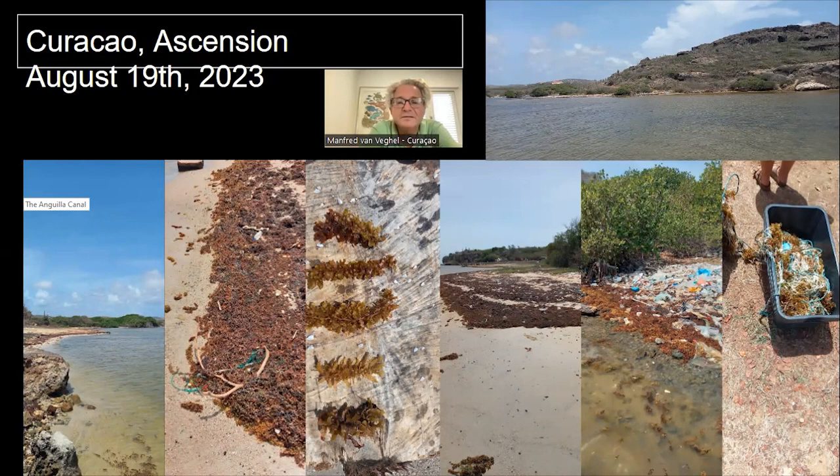Okay, that's fine. So this is the same area at the moment, and you see that we don't have that much sargassum floating around. If we look at the different species that we found, or morphotypes, most of them had no spine on the bladder, no spine on the stem. We didn't find that many different morphotypes. What you also see is that a lot of the sargassum is washed up until the mangrove area, which means that if there was a lot of sargassum, the fishes that live there will have a big problem.